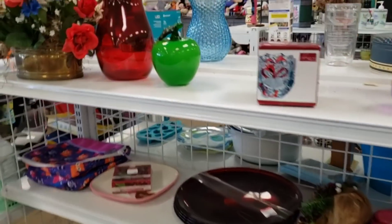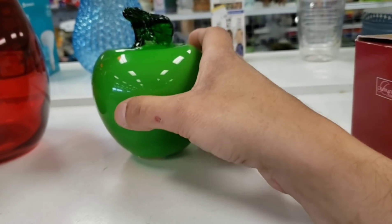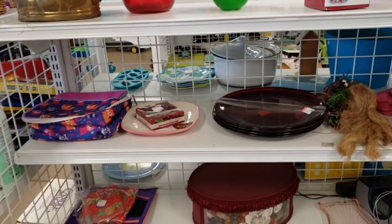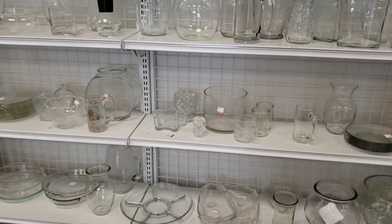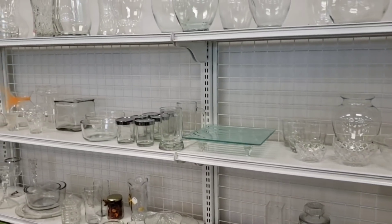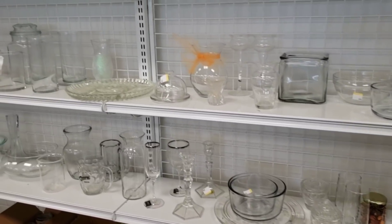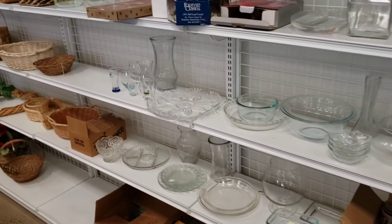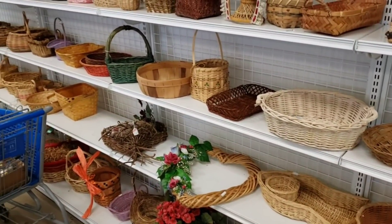It's true value. What do you see? A glass apple. I picked it up and immediately knew — the weight. It was too light; there should have been a little more to it. So I did leave it behind. Again, a cute piece for somebody on a budget. I do want to check out the clear glass quickly. There isn't a whole lot of it today — pretty standard so far as what you see in clear glass. That's especially why a lot of people stay away from this section. But the last time at this Goodwill I did find an antique piece of glass. As I came to find out, it was a spooner — you would put your iced tea spoons in it. I'm going to double check the wicker area, and that is our cart there — I'm very proud of myself.